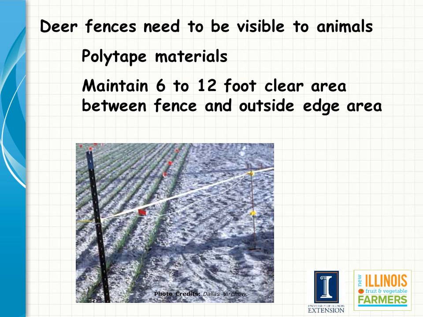With a one-strand fence design, visibility to the deer can be an issue. If they run into the fence, that one strand is likely to be knocked down or broken, and the system obviously compromised. Polytape type electrical fencing material, like in the picture, can be used to increase the visibility. There should also be a clear area outside the fence so that deer have a chance to take a look at and see that obstruction. This area should be at least 6 to 12 feet in width.